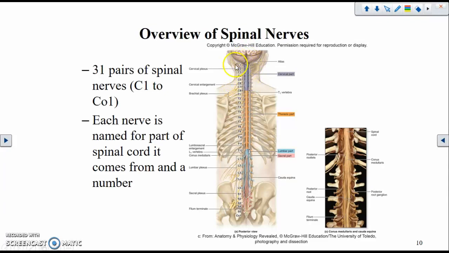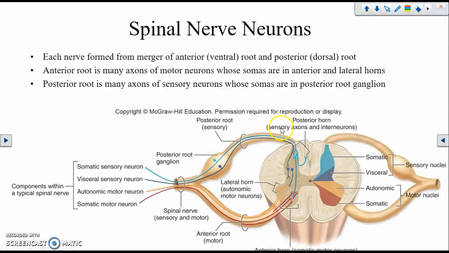So there are actually 4 bundles of nerves that come out from 4 distinct regions. The cervical plexus is a bundle of nerves that comes out in the neck area. The brachial plexus actually supplies the nerves to the arms. And then we have the sacral plexus and the lumbar plexus that together supply nerves to the legs, to the lower regions. So that's where the spinal nerves come from.